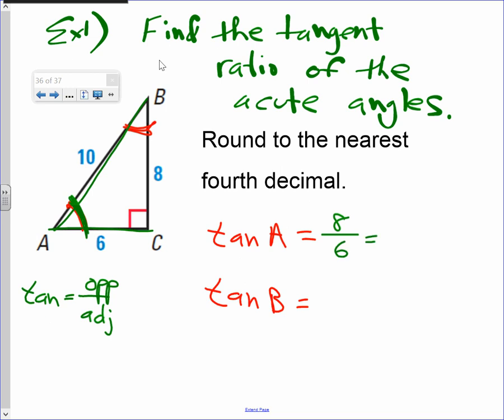Go to your calculator now. Hit eight divided by six. And give me the decimal. Somebody. Awesome. So, I said round the nearest fourth decimal. Watch this. 1.3333. The fifth decimal is not five or bigger, so three stays the same. It would have been four if the number to the right of this three, if the fifth three was a five or bigger, that would have been a four. So, we're done here. There's our tangent ratio.